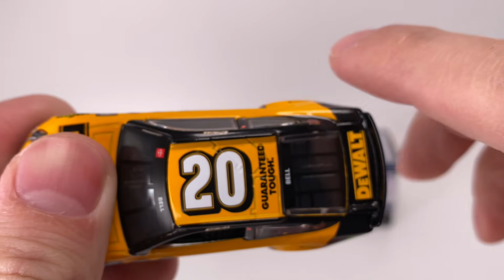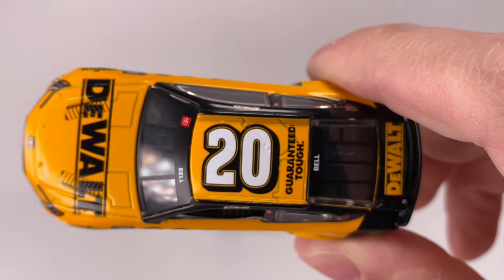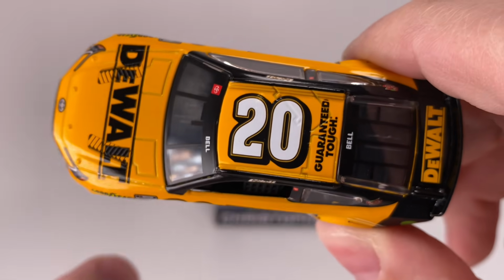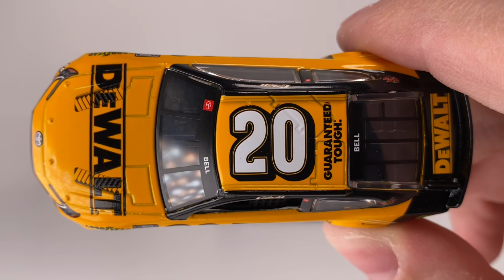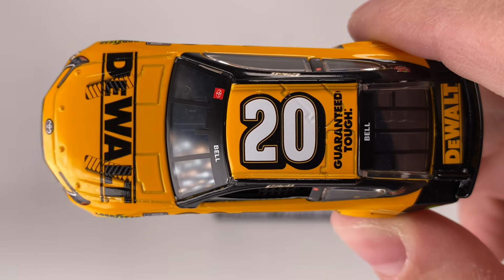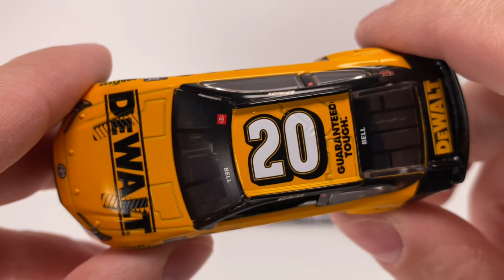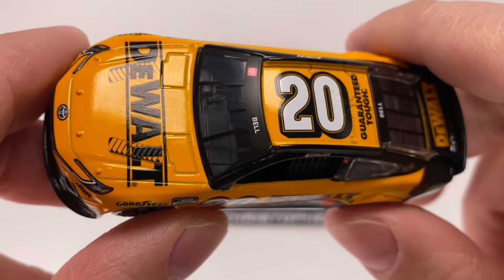You know, if you think about all the years that they've been in the sport, you would kind of think they had the same exact paint scheme every year, but no, they didn't. Even back in the Kenseth years, every year there was a different livery. So for the last 20-something years they've been in the sport, give or take, because they did take a break for a couple of years, every year they had a different livery. Maybe outside of 2008 and 2009, they've had so many different paint scheme styles.